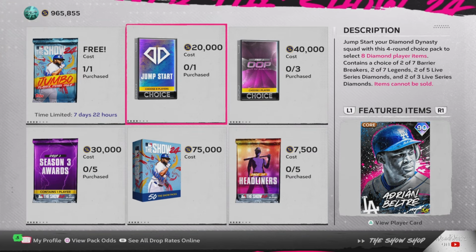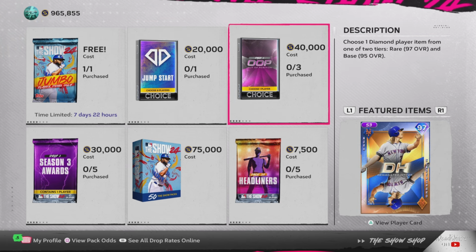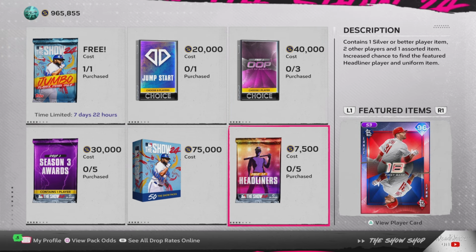Actually, let's take a look at the pack content. I just bought this jumbo pack. They've got a jump star. If you really needed this, don't get it. Don't get it. It's a scam. Out of position pack, you get one of these free in the pack. I just got the Crow Armstrong.